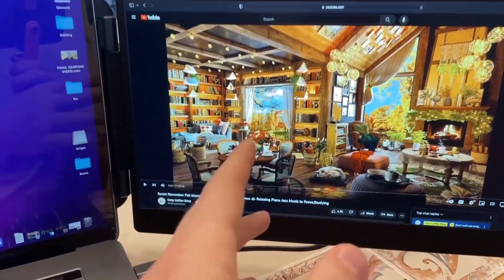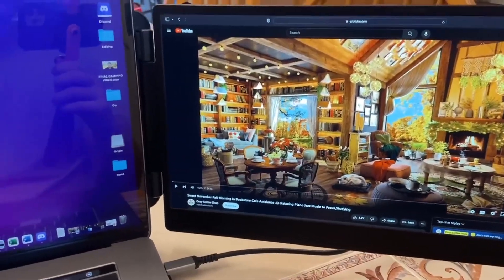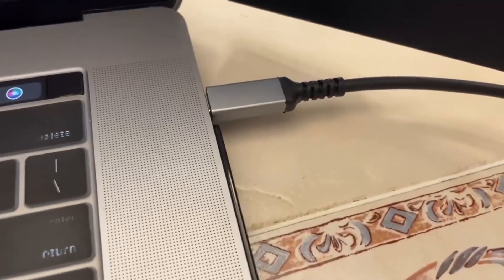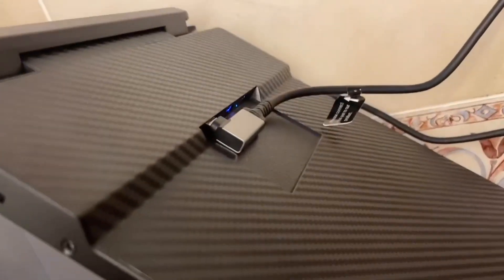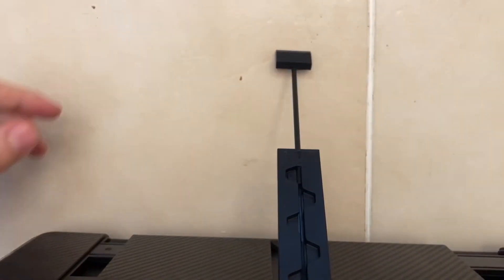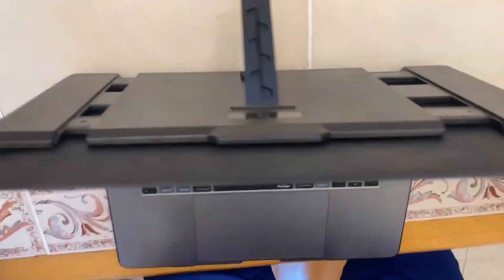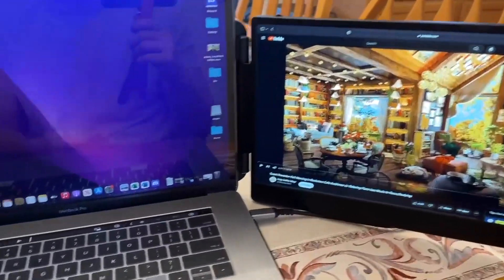When you're working, you can switch back and forth — you can add another tab on this side and play the other one on this side, so you're able to do two things at once. I just like how it has an audio system on this screen as well, but you can always switch if you want the audio on the other screen. It's very easy to use. All I do is take the USB-C cord, plug it in here, and plug the other end in the back. It also comes with this stand right here for support, so it's not going to fall down.